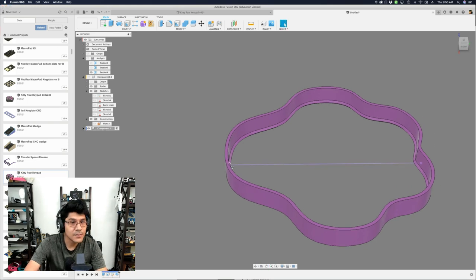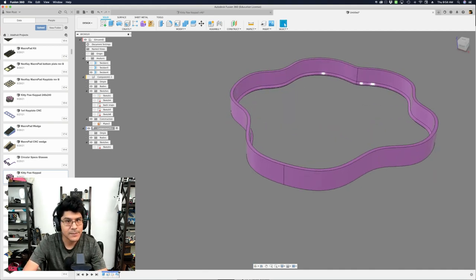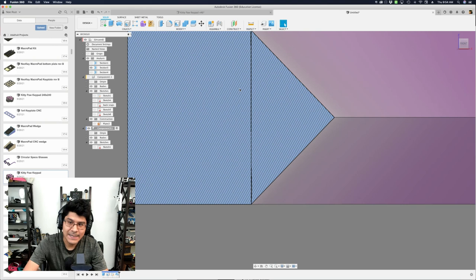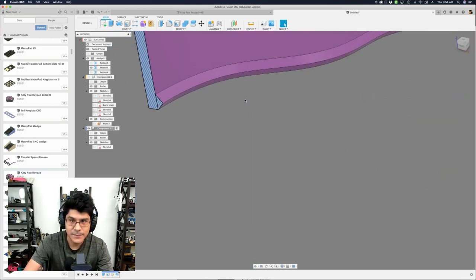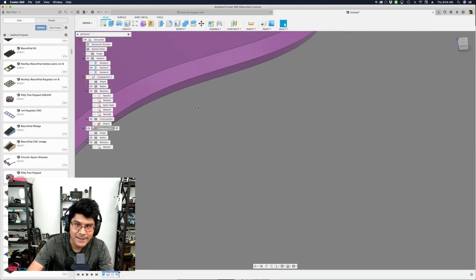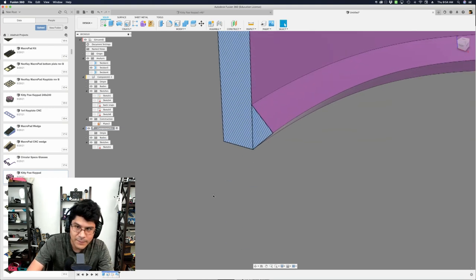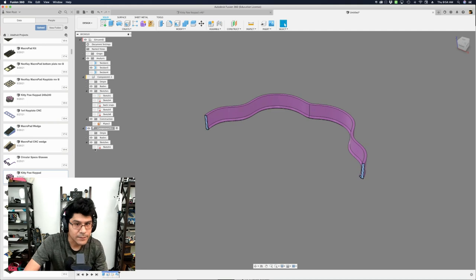Now there is an issue. I'm gonna show you where the issue is. Now it looks all good and it looks like it did it, but if we look very carefully, let me do a section analysis on the other side. Now take a look at this from the side. There is an itty bitty tiny gap in between those things here. It's really difficult for me to show it to you, but indeed there is a tiny gap from here and here. They're not actually closed. It's because there's some weirdness going on with the geometry. Like, it's not perfect. So here's how to fix it and make it so that it's completely watertight.